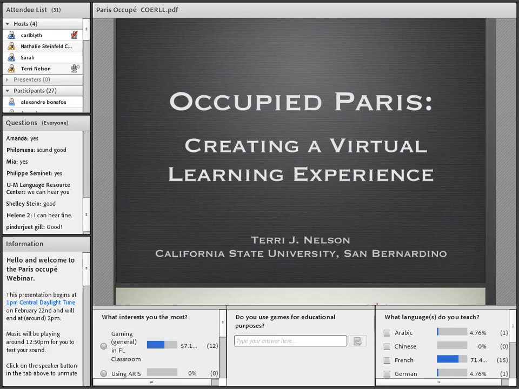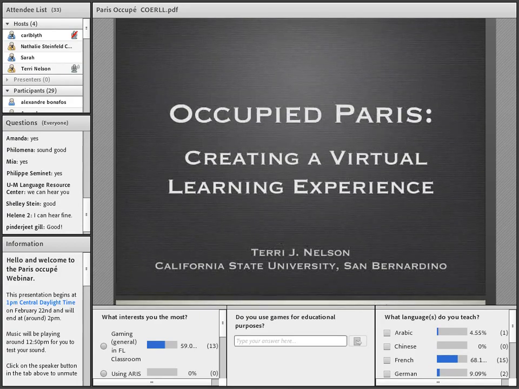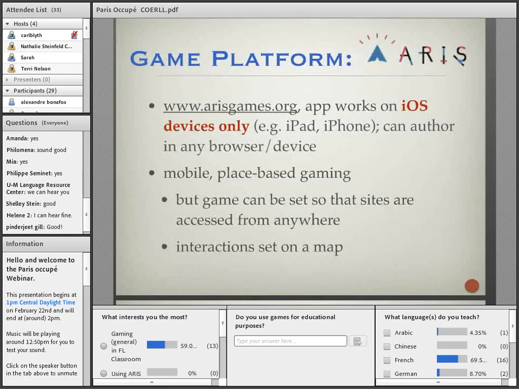So my project is called Occupied Paris or Paris Occupé. And I started it, oh gosh, about 3 or 4 years ago. I spent a lot of time doing research on it first. And I was looking for something to cap my career, something I was really passionate about that I'd always kind of wanted to do. And this ended up being it. I'm nowhere near done. What you're going to see are the results from 2 pilot tests. I have tested 3 chapters, one of the chapters twice. So let's just get started.